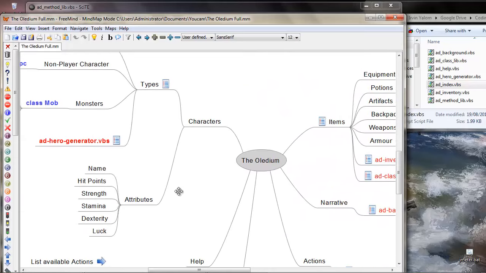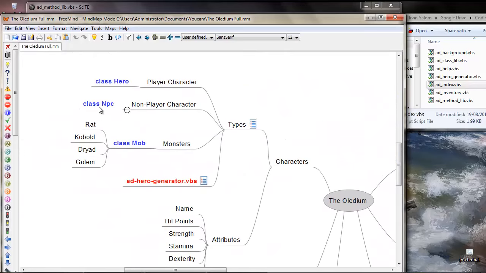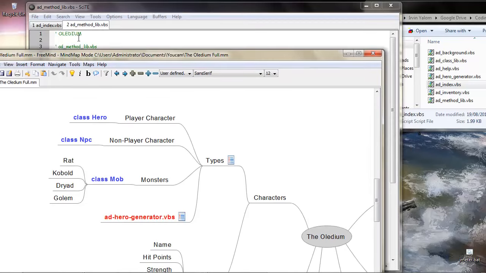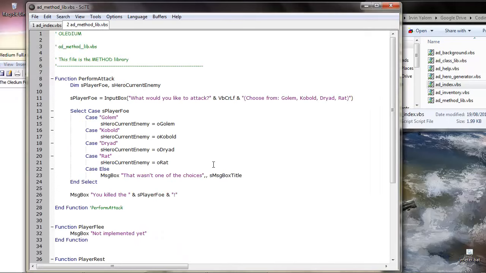So we'll have this class of non-player character. So we've partially built out these now, but it's just interesting. I'll have a look at why that doesn't work. Alright, making good progress. Let's keep going so we can actually fight some mobs.